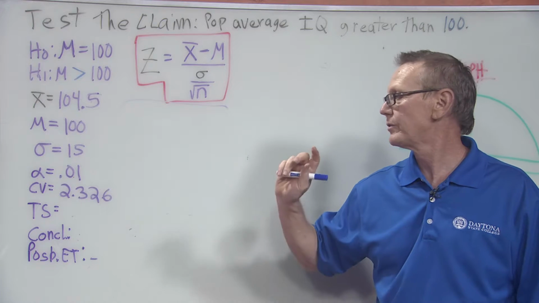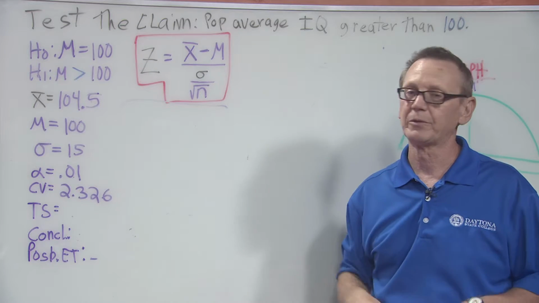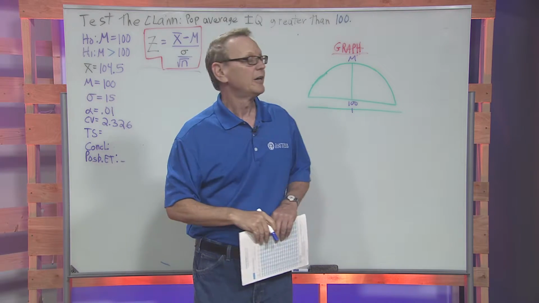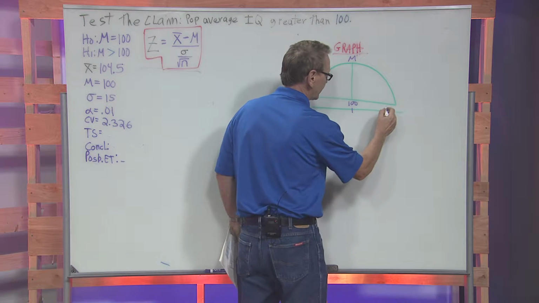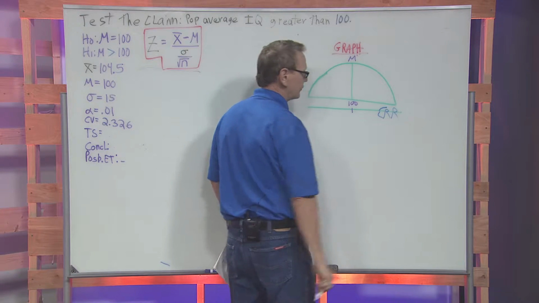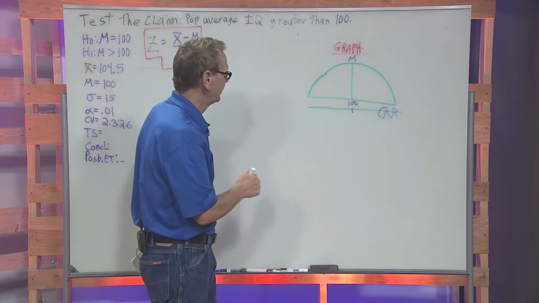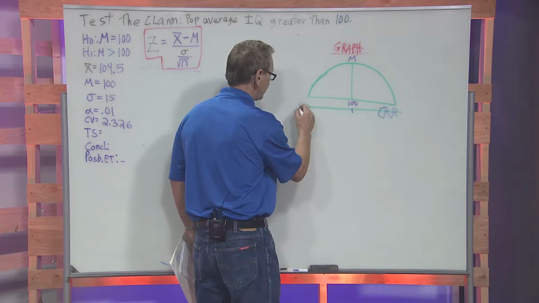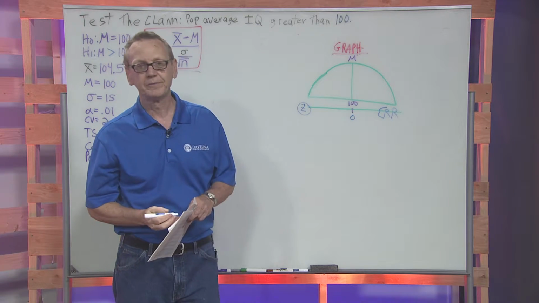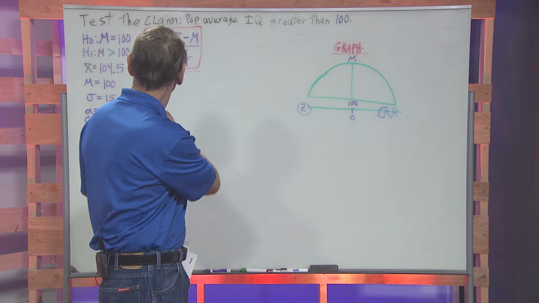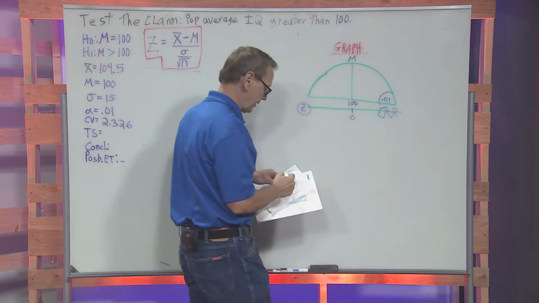A one-tail critical value for 0.01 is 2.326. This is what's called a right-tail hypothesis test. Your inequality always points towards your rejection region, so our rejection region is on the right. Our population mean, that's in the middle, 100. We have a z distribution, so we label the z line. 0 is in the middle on the z-line. And the last thing is to put my alpha up here, 1% in the right tail.